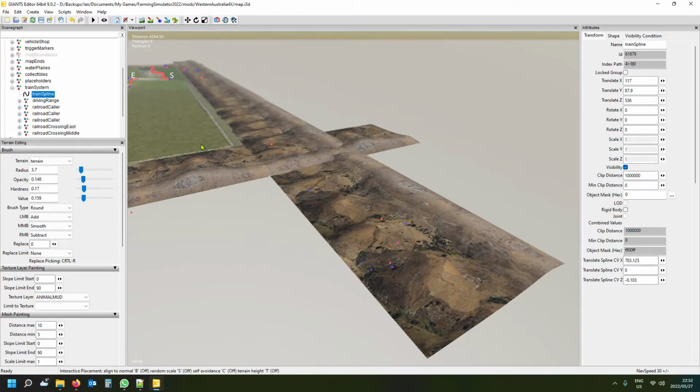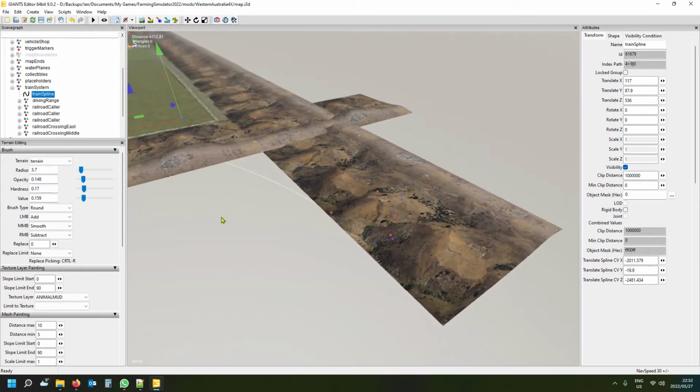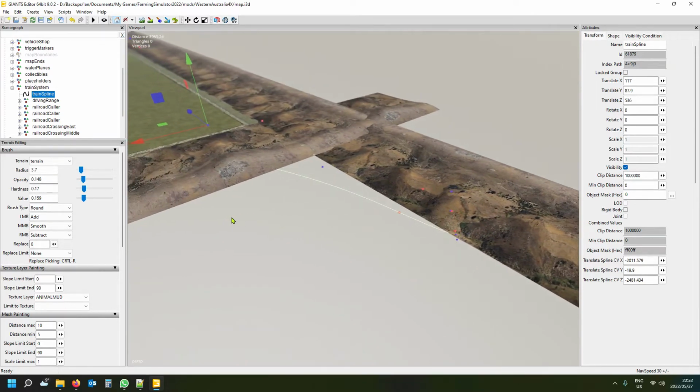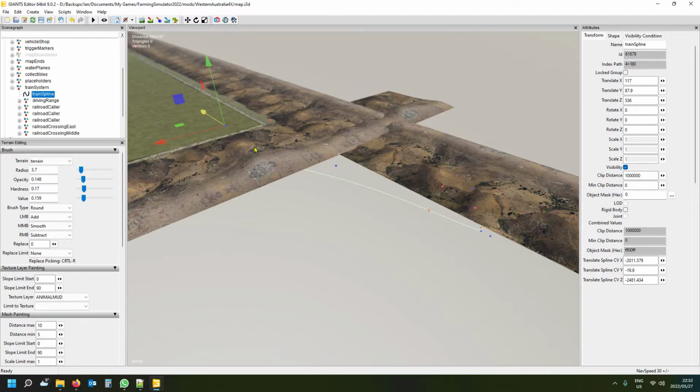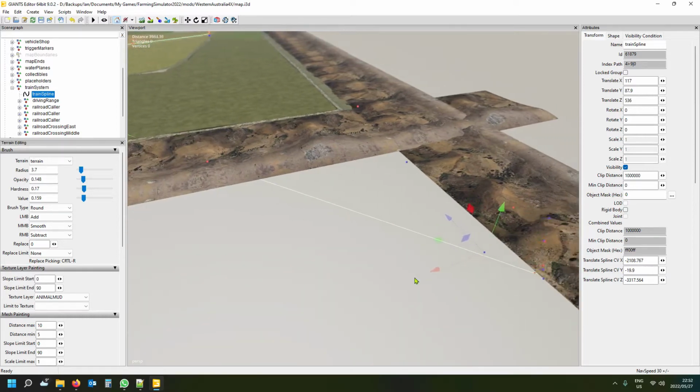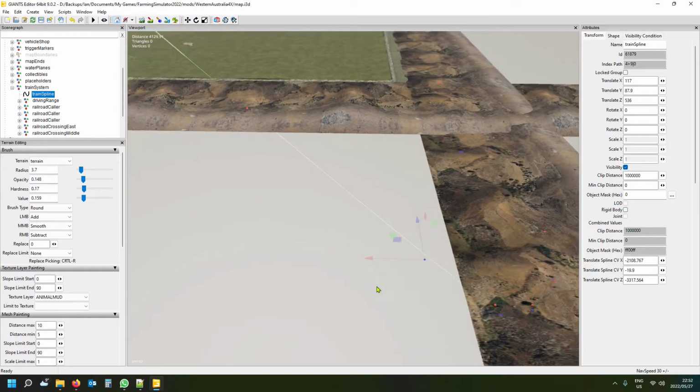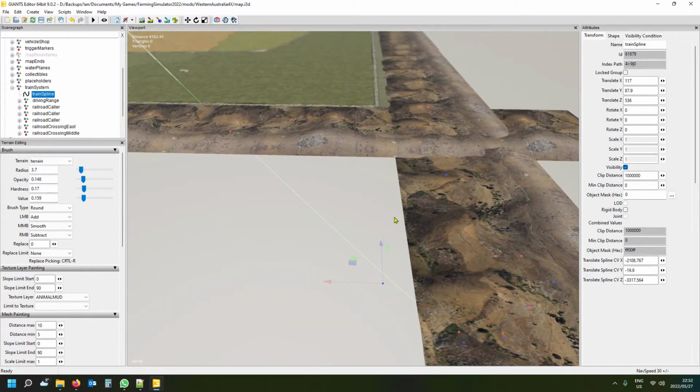Control B, drop it here on the corner. And then bring it in. You see, then what I can do now is I can sort of get it to align there. Grab the next one, Control B, drop it there.